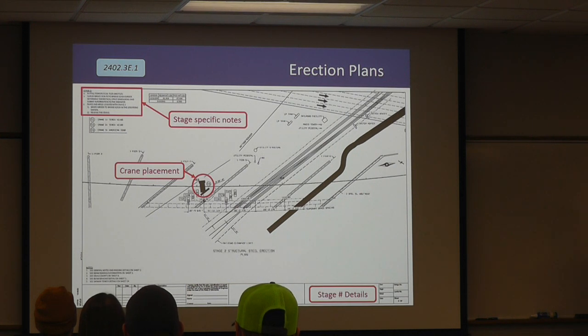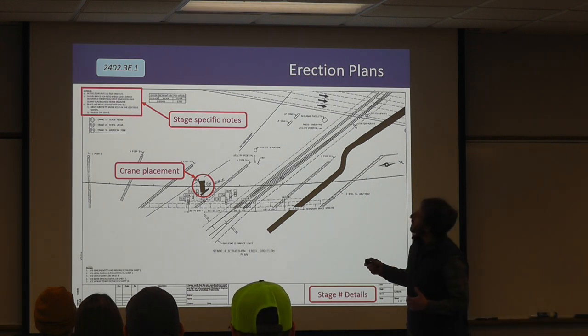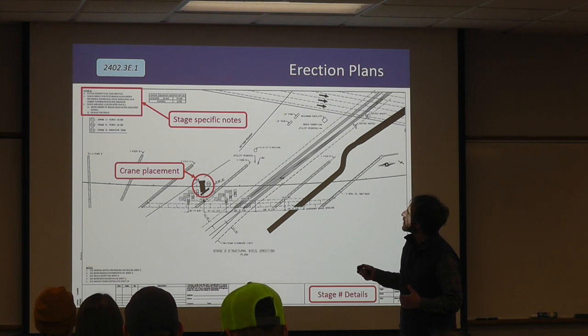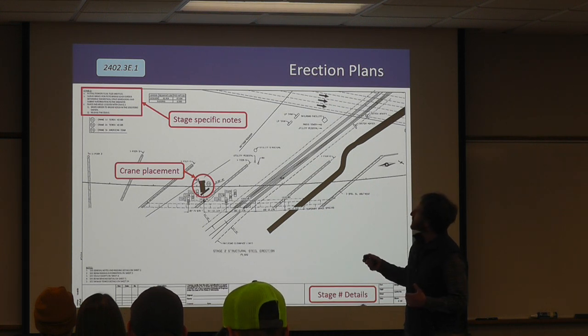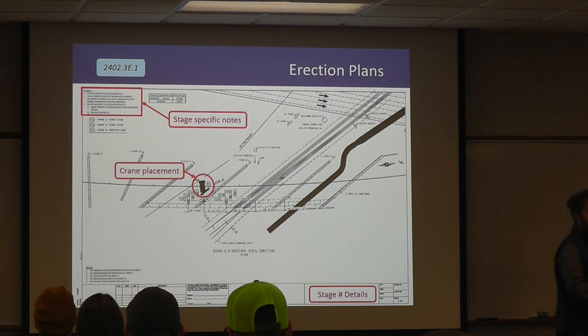And then you're going to get into these sequence notes, these stage-specific notes. And so this one in particular, you're placing your crane here. This one says that we're going to bring in the towers and then hold piece number 121G 104 with the crane while we brace it against this other element. Right, so it's going to be very specific because again, we're trying to demonstrate stability, keep a safe environment.